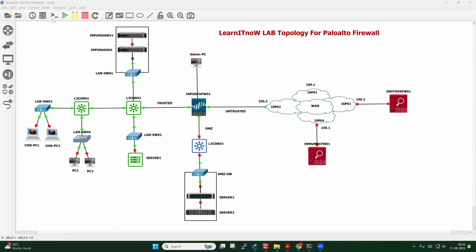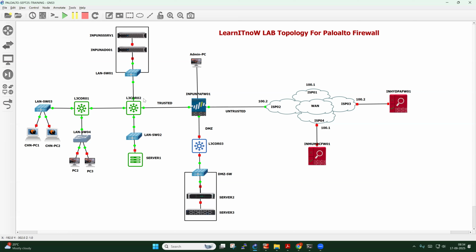So in this case, let's say I will bring this up. This is 3. All right, so this is how our topology is going to be.